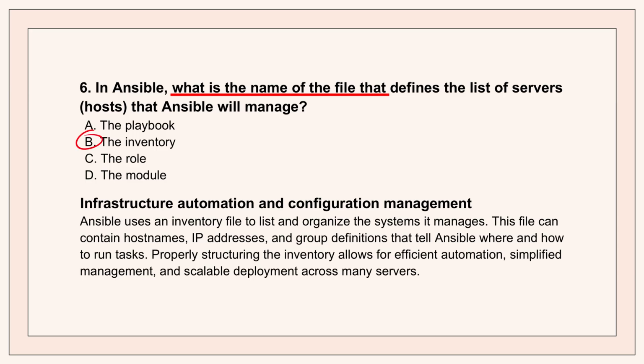This is probably the most fundamental piece of any configuration management setup, whether it's Ansible, Chef, Puppet, Salt. You need an inventory. So the inventory is basically the address book. Pretty much, yeah. It's a file, could be INI format, YAML, even a dynamic script that pulls from a cloud provider that lists all the servers, the hosts that the tool should manage. And you can group them too, right? Like web servers, database servers.